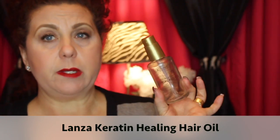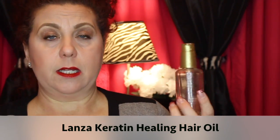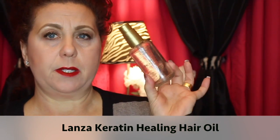Makeup wipes, I talk about these every single empty. I get them at Big Lots, they're from Apple. Can't go wrong with those. I have a hair product, this is from Lonza, and it's the Keratin Healing Oil Hair Treatment. It was okay, it's not my favorite oil treatment by any means. I like the one from Kerastase the most, but this one was okay. I did finish it. I did like it a lot better than the macadamia one that I had been using all last year.